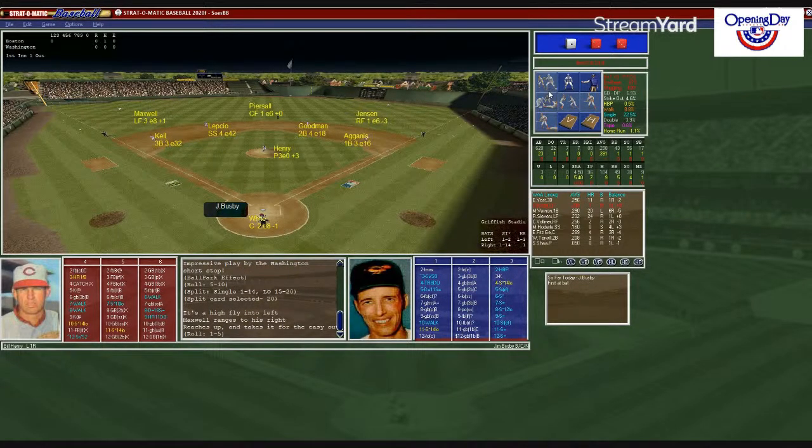Red Sox defensively, and they're good in the outfield. Maxwell's a 3, Pearson and Jensen are both 1s. Kell's a 3 at third. Lapicio's a 4 at short. Goodman a 4 at second. Aganis a 3 at first, and White's a 2 behind the plate. On the mound is Bill Henry. He is a left-hander who pitches a little bit better against left-handers than right-handers, but not by much. Both pitchers probably not going to have a lot of pitches. He had 96 innings in his '54 season.